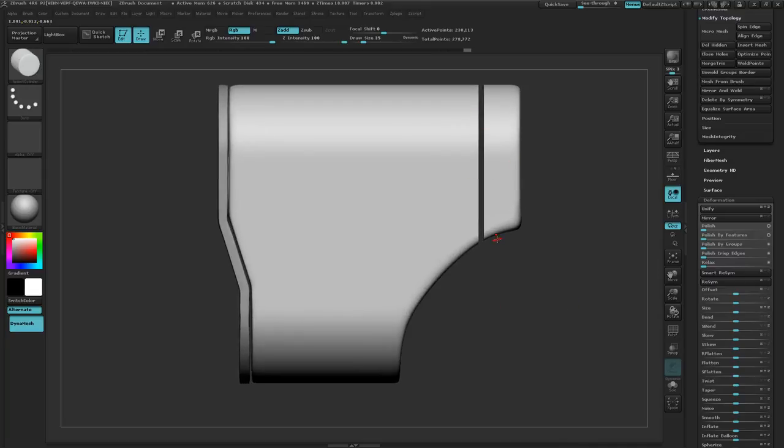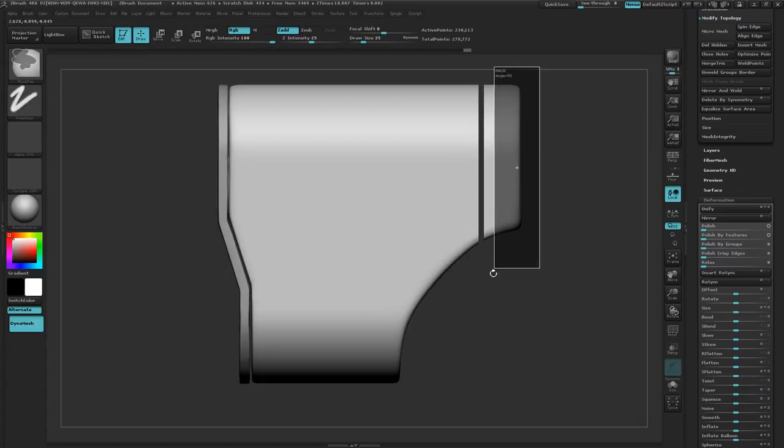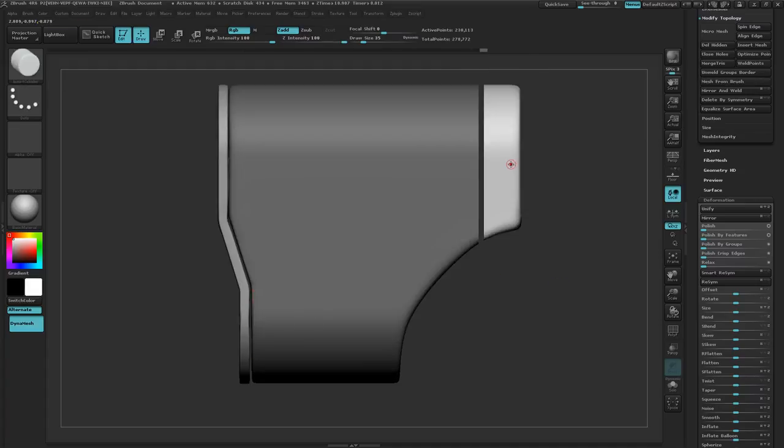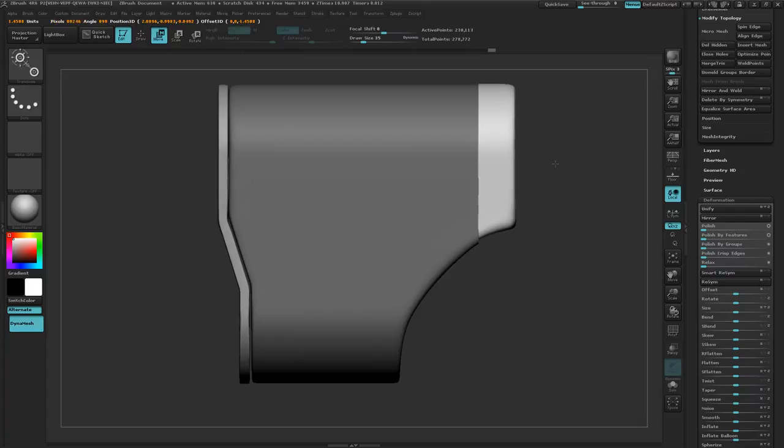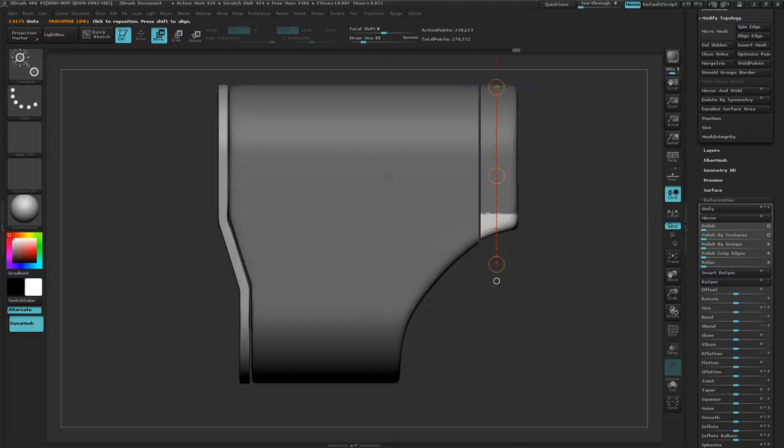And then that gap was a little bit big, so I can either change the brush size, or I can do what I'm about to do here, which is get the masking pin and mask off that part, invert it, and then get my move tool and move that forward. It's going to create a little bit of a gap there, but it's okay. What I can do then is draw the tool from up top. See, and I may need to mask off everything from right there. Yeah, that should do it. And then I'll grab down here at the bottom and just pull that down a little bit. And then let's clear the mask.